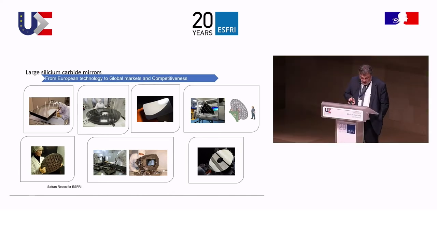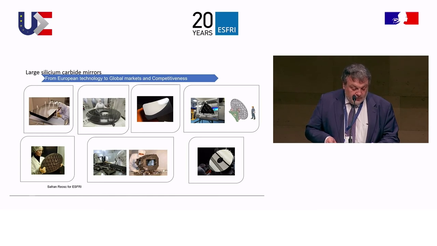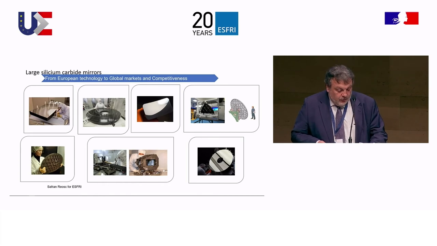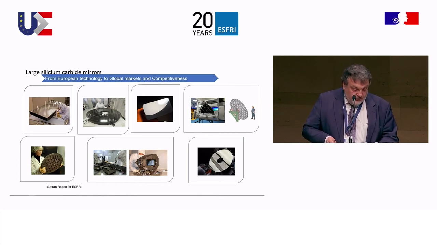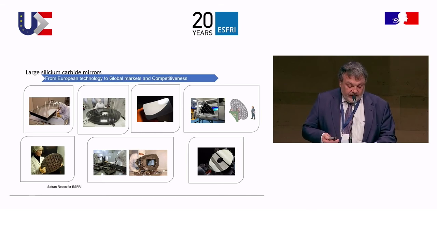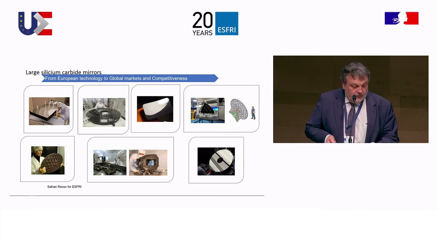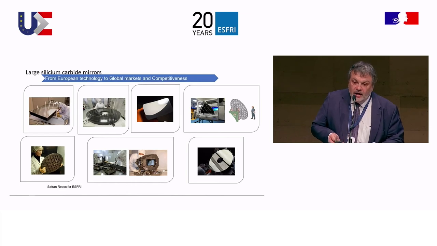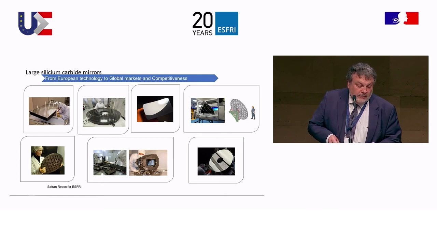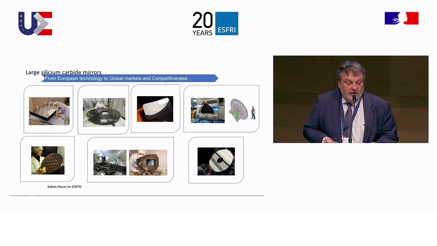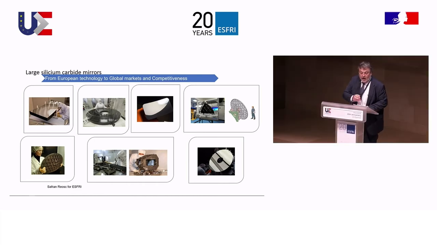My second example will be the growth of our large silicon carbide mirror technology. Since the end of the 90s, we have had a major cooperation with Airbus on silicon carbide mirrors. The material gives our mirrors better mechanical and thermal performances. We had the opportunity to develop this technology thanks to our participation in major European programs. You can see here the 1 meter mirror from Gaia, the 1.2 meter mirror from Euclid, some freeform optics for MicroCarb, carbon monitoring, and the ELT M5, which will be in silicon carbide, and you see one part of the final mirror, which is yet cast.